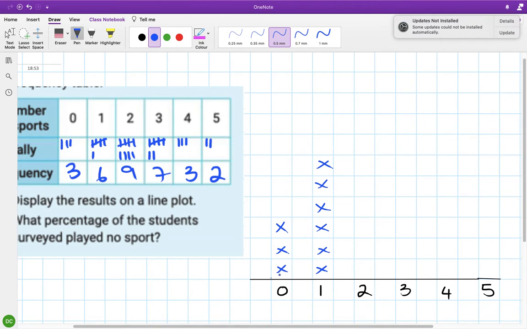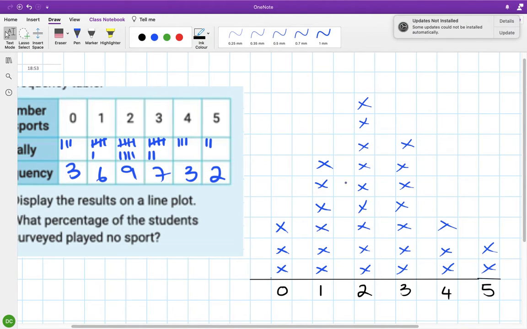So what I'm doing here is I'm using the boxes to make sure that the X's are the same distance apart, okay? Because the fact that there were 9 people who played 2 sports, you want that bar to be the highest, okay? So every X must have its own space, and that must be consistent. So the boxes are handy for that. So 1, 2, 3, 4, 5, 6, 7, 8, 9. 3 is 1, 2, 3, 4, 5, 6, 7. Then 1, 2, 3, and then 1, 2. Okay, so you want there to be a space in between them so you can clearly see which is which. Underneath, you label which bar represents which thing. And then the big thing is that the X's must be the same distance apart. So something like boxes or one on each line, that they're the same distance apart.